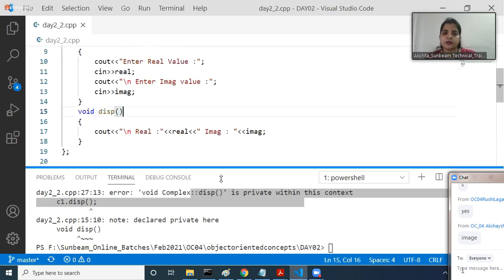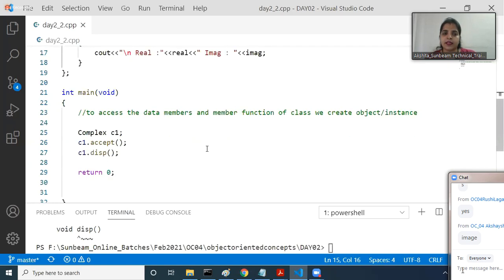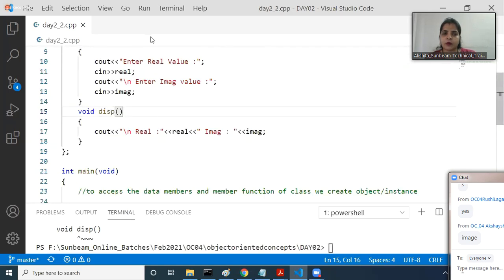If anything is private, can I access it outside the scope?